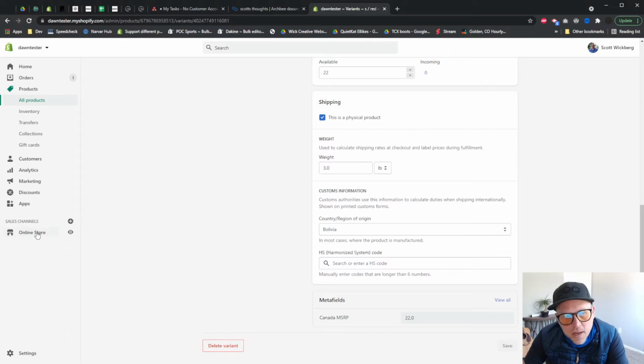A note that I didn't really mention, but Online Store 2.0 brings a lot of new speed to your sites as well. A lot of this has to do with the fact that the data is now stored within each of the templates as opposed to a giant database.